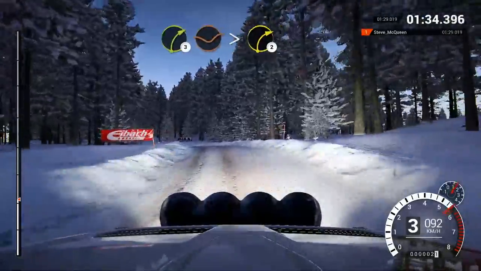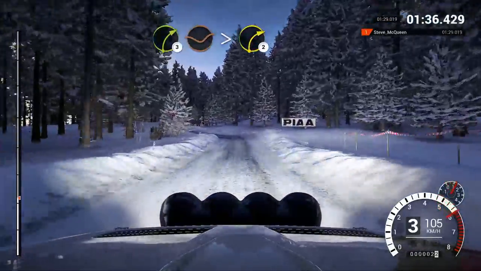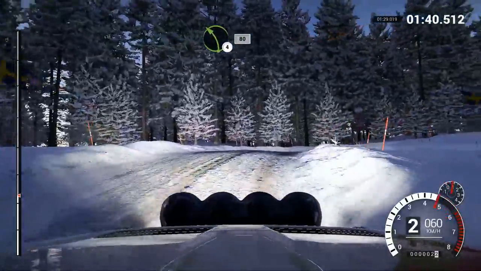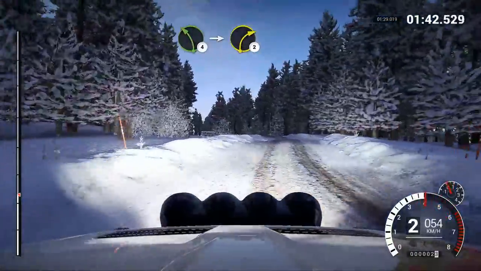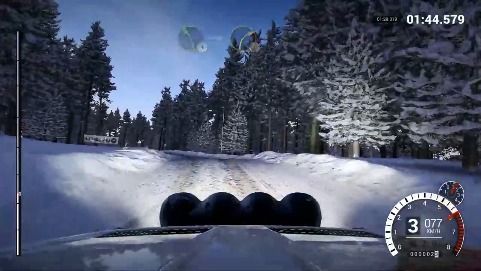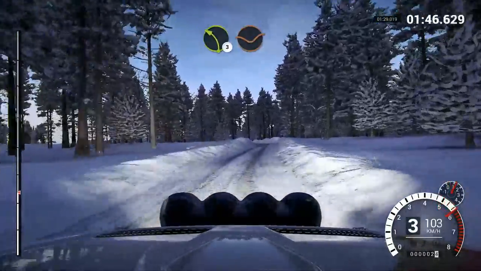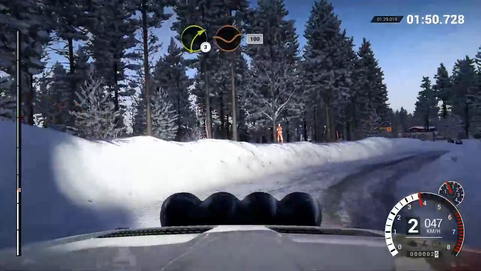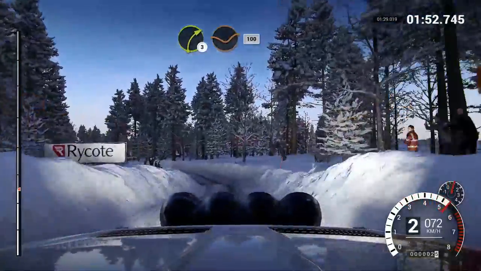Right 3 through dip, tightens 2, crest. Left 4 over crest, 80. Left 4, into right 2 long over bumps, crest. Left 3 through dip, crest. Right 3 through dip, 100.